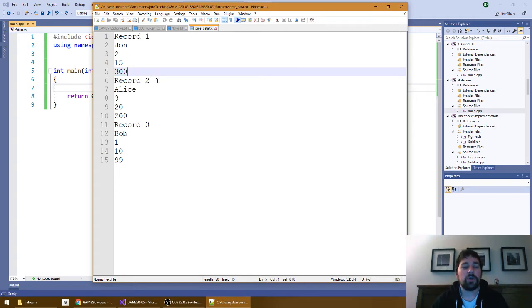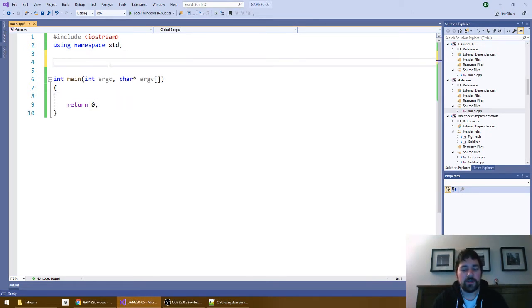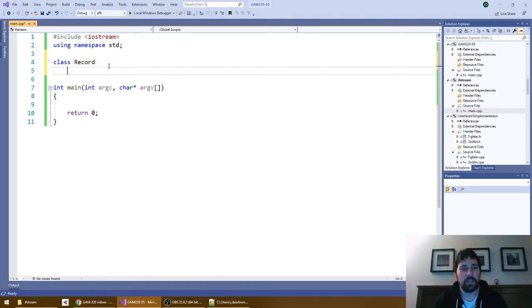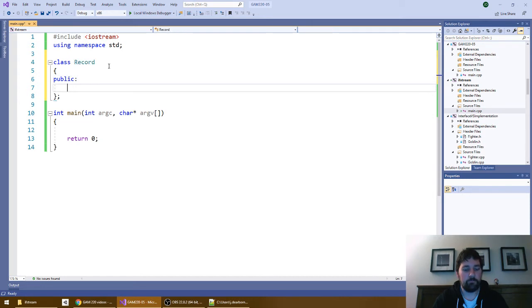So I want to write a program that can load this in. And so I need to have variables to store this information that can change. And some of the information I might not really care about. I might just throw it away, discard it. So I want to first set up a data structure for that data. I'll just call it record for now. It can be whatever name, character data or player or hero, whatever.